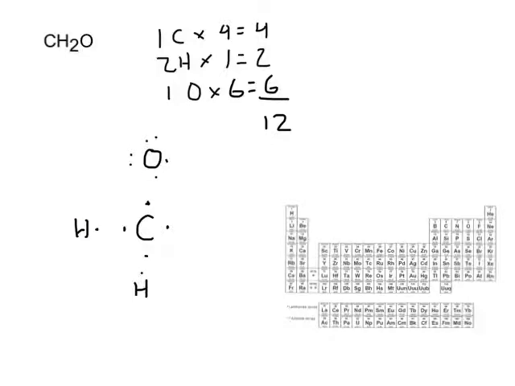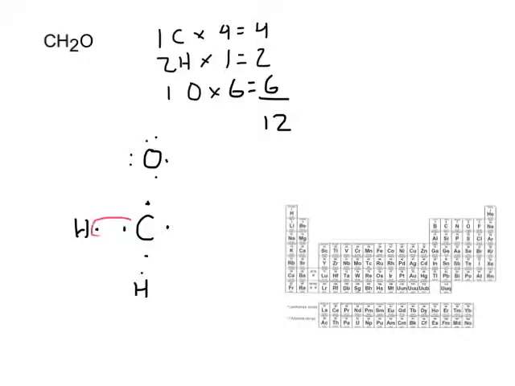But I only have 3 atoms, which tells me one of these atoms is going to have to serve double duty. It can't be the hydrogens because they only want 2 valence electrons, so they're only ever going to make one bond. However, my oxygen has 6. It needs to make 2 bonds. So instead of making a single bond in this case, I'm actually going to end up making a double bond.